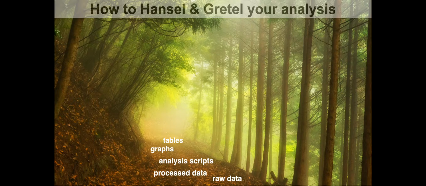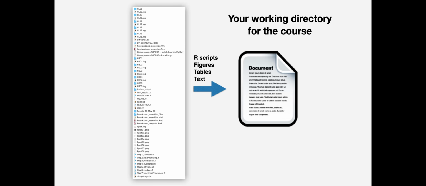And so we have to figure out how to Hansel and Gretel our analysis, right? How to leave a trail that someone else could follow as we move through any workflow, right? That stitches together all of our outputs, but also the inputs, right? What was the table that was used to generate that heat map? And so what we'd like then is to take our working directory that includes our R scripts, figures, tables, text, and more, and put that into a document.